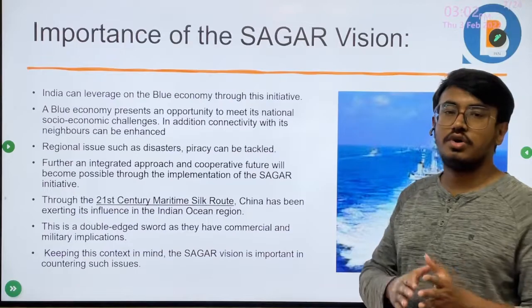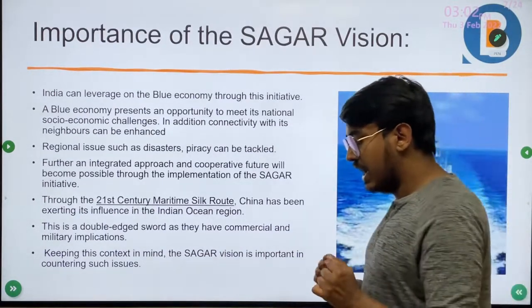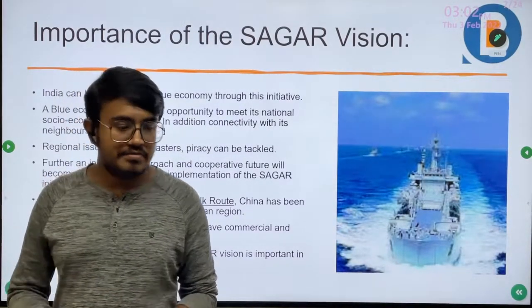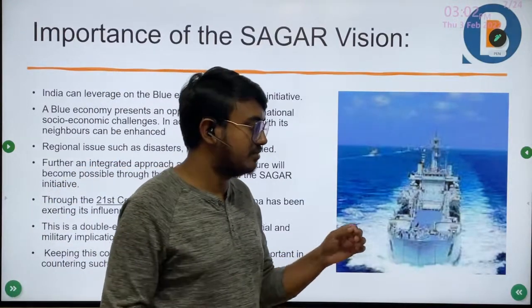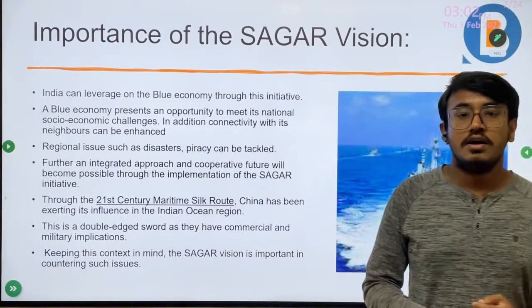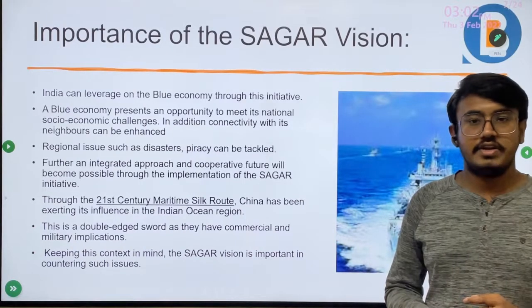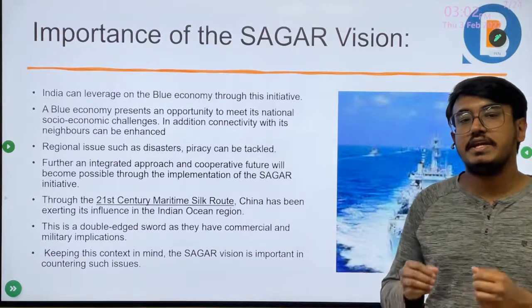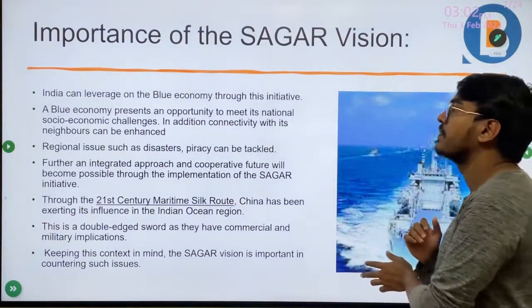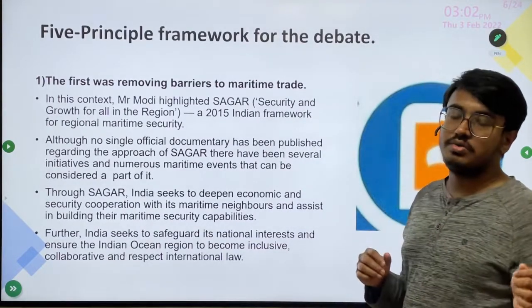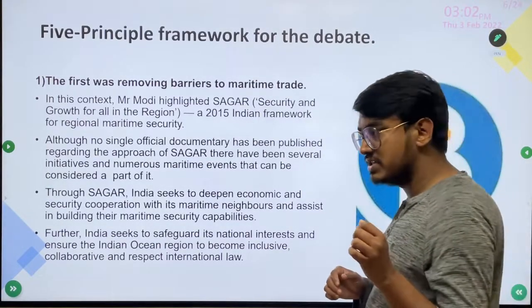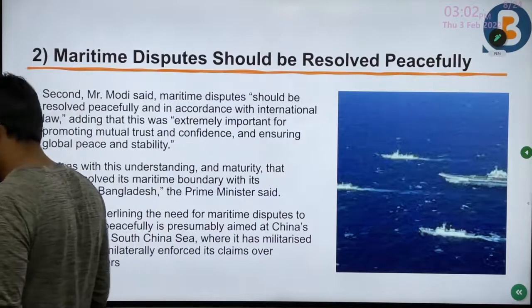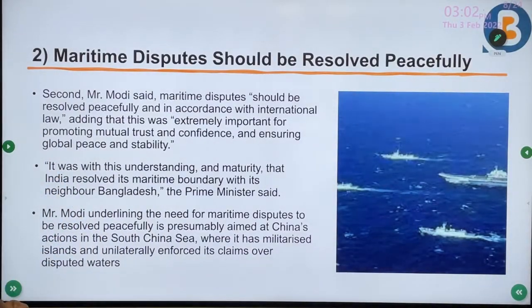So India does not want to vacate this place, and more than that, India does not want China to overcome its Malacca dilemma. Which is a crucial and strategic target for India when it comes to China due to their aggressive nature. So India can use it as a threat to maintain peace in the region. So India does not want to lose that, which means India does not want China to improve its presence in the Indian Ocean region. So what is the second framework?